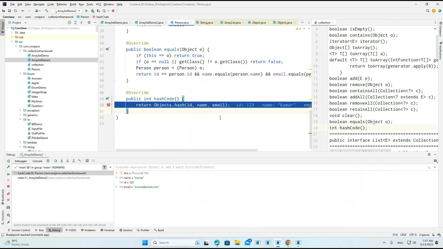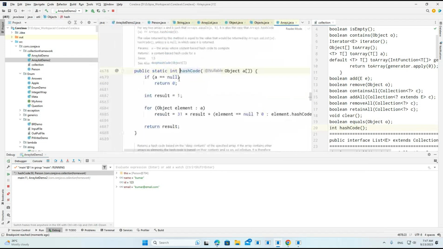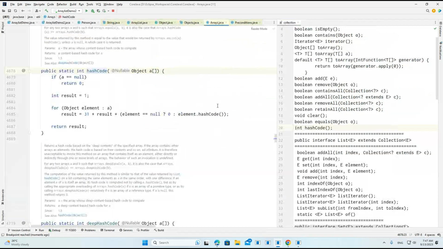Okay, so now we need to understand how exactly it is implemented. If you are not interested in this, you can override whatever the hash code we are having. Just keep this value and you can return the specified hash code. You can specify this hash code here. Now what exactly it is doing, these are the values we are passing based on the 31 and the result. So we are going to use some object information.